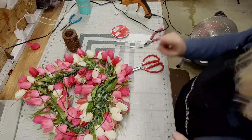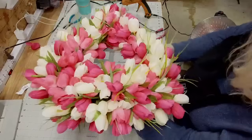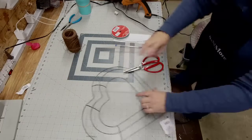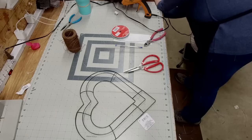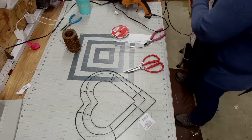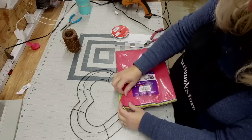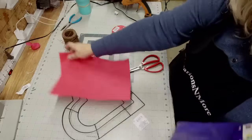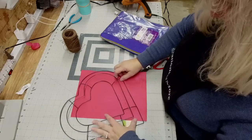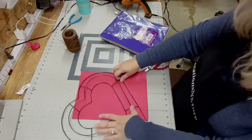So the easiest way to measure felt is you would have wanted to do that ahead of time before you use your frame. Since I have another frame available, what you're going to do is grab your felt in whatever color you want. We're going to do this pink. This is from Walmart. We want to make sure you have enough for at least half.